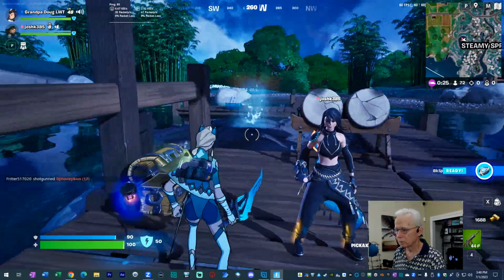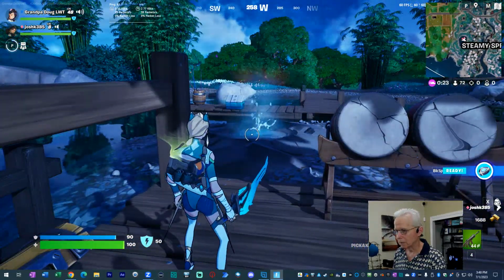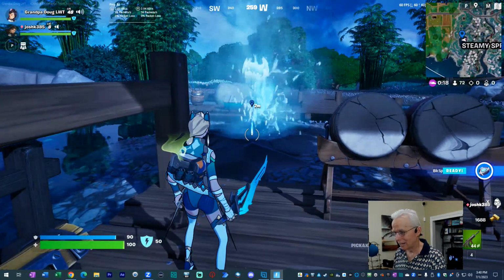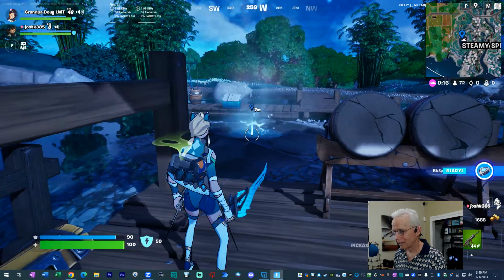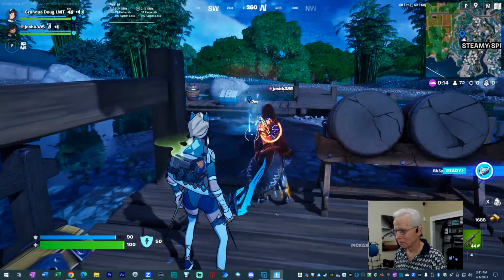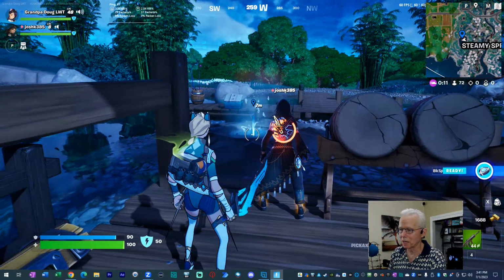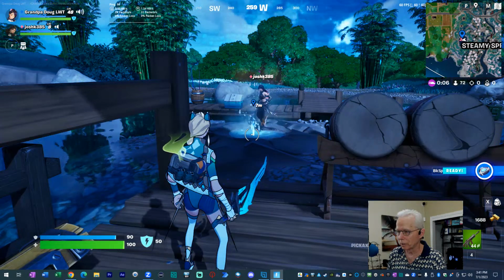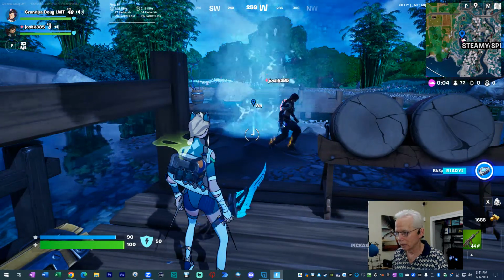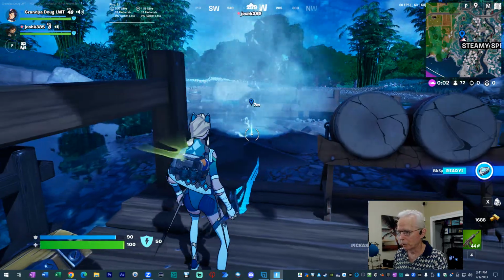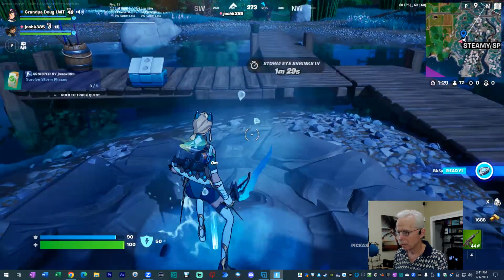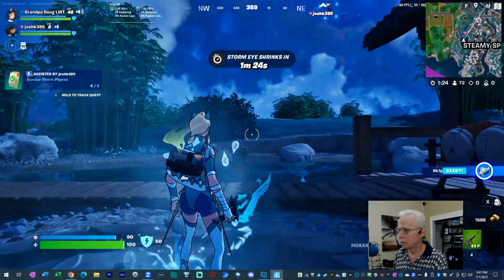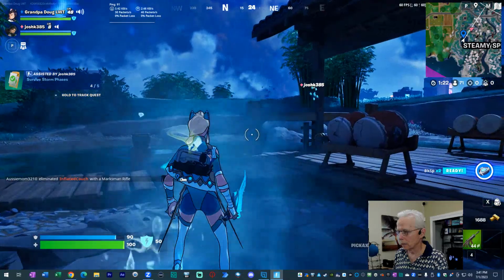Okay, do you know what this is? I'm just going to call it a thing over here. That right there, that little round thing that's got water in it, that's a geyser. If you go stand on that geyser, it will shoot you up into the air and you can fly to wherever you want to go. Stand right in the geyser, let it blow you up into the air, and then press your glider button. I think your glider will automatically deploy, and then choose where you want to go. I will follow you.